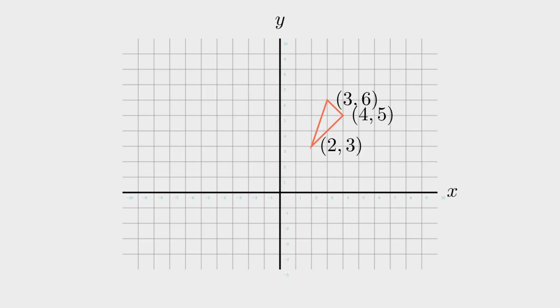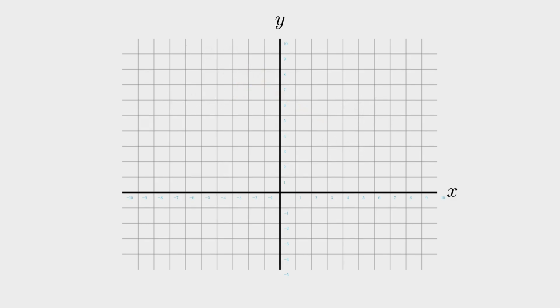To figure out the translation, we compare the x-coordinates first. The original x-coordinate was 2, and the new x-coordinate is -3. That means the point moved 5 spaces to the left. Now, let's check the y-coordinates. The original y was 3, and the new y is 6. That means the point moved 3 spaces up. Since every point in the triangle follows the same movement, 5 spaces left and 3 spaces up, we can describe the translation as move 5 left and 3 up.